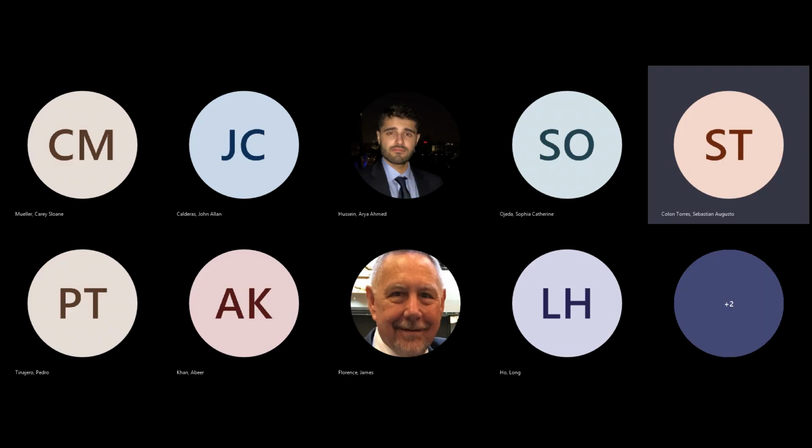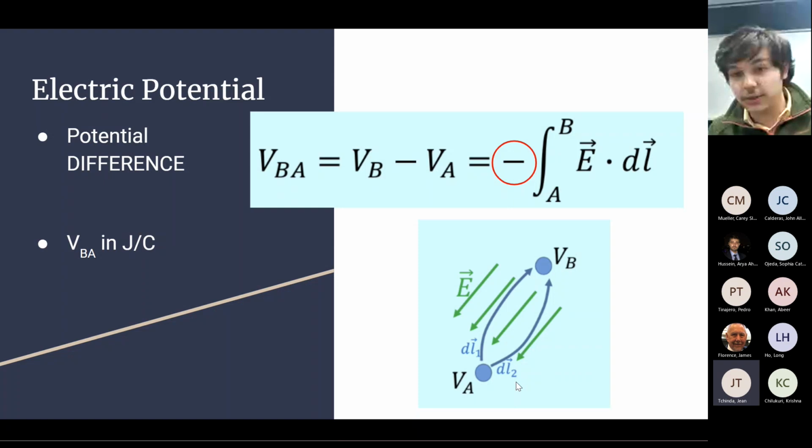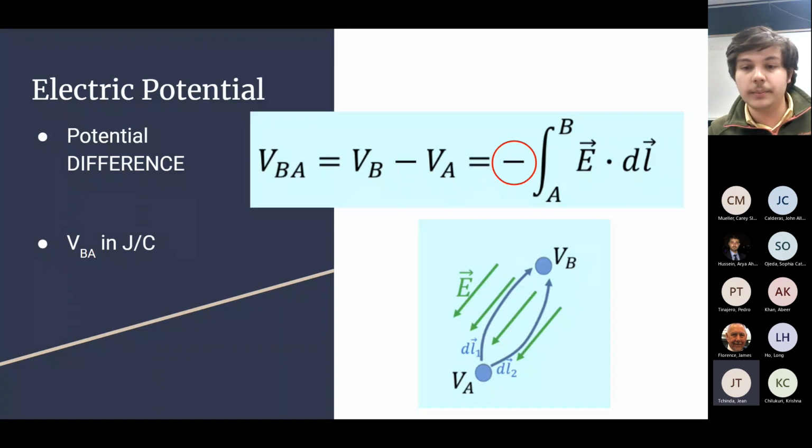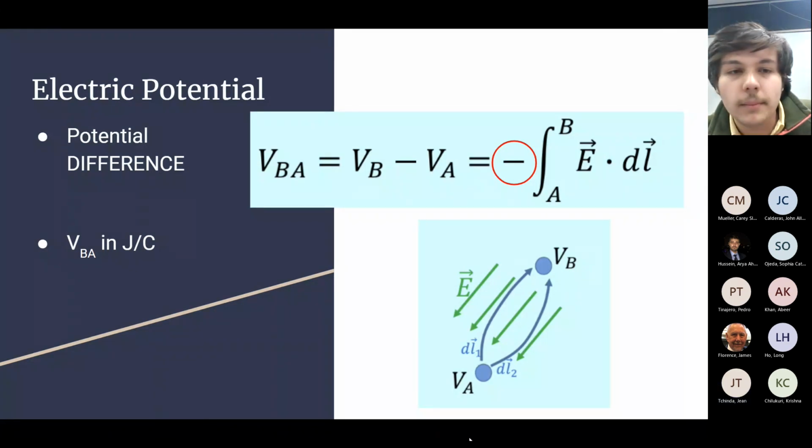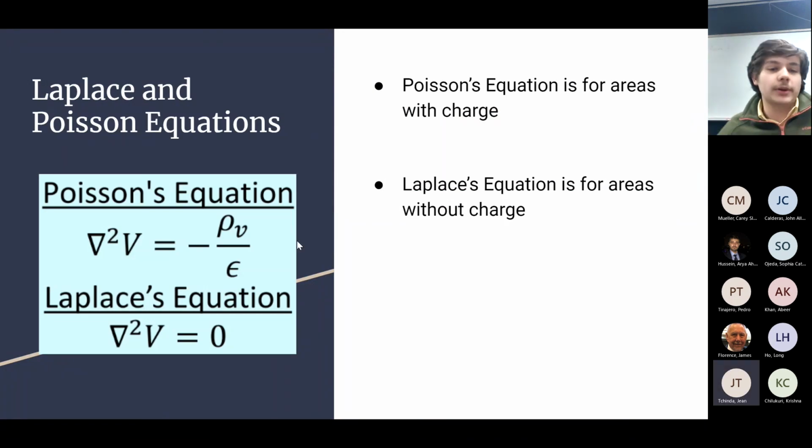They are going against the electric field because that's how you're getting to a higher potential. So then your Laplace and Poisson equations, these are useful for relating your voltage to your charge density, as well as also just figuring out where there's charge. So these you can think of as the same equation.